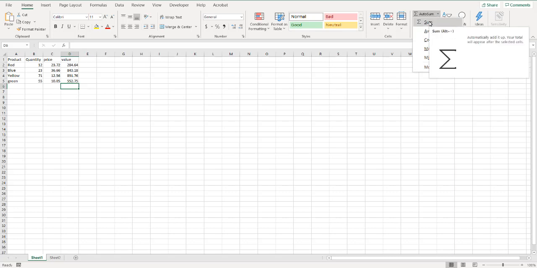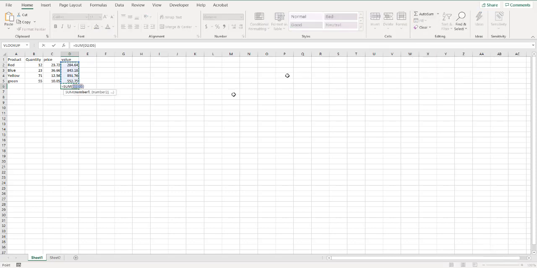So once I place the cursor in D6, you can see now it inserts a formula. And it says, okay, in cell D6, you want this cell to be equal to the sum of everything from D2 through D5. That is what D2 colon D5 means.